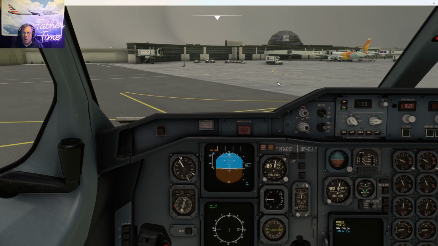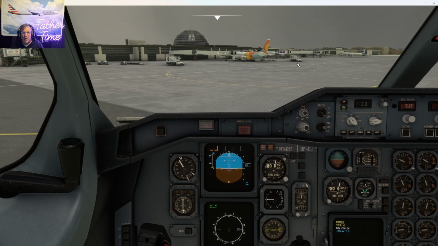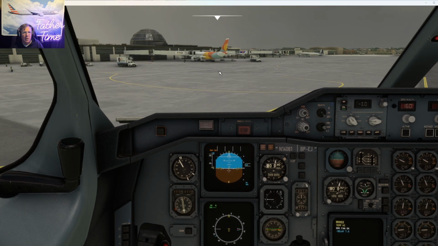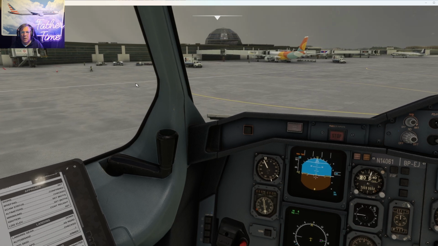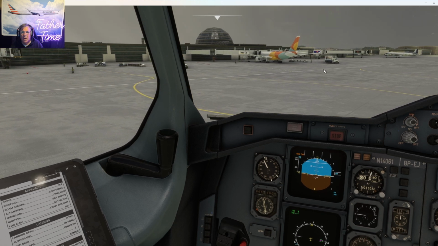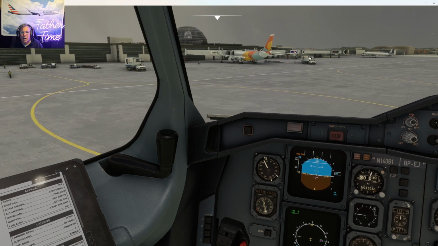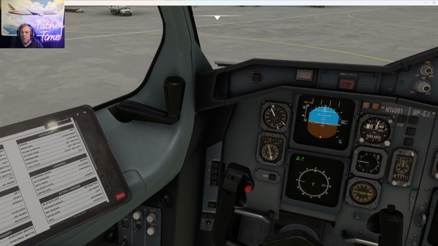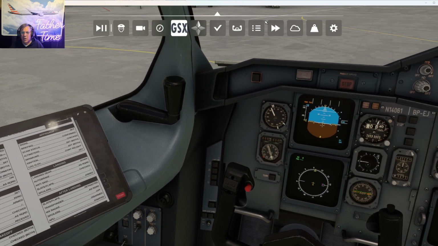Let's see how these guys are all waiting here. I think that's gate 8 over there, but we're going to go ahead and turn in here. I think gate 8's actually down there. Yeah, it is down there.